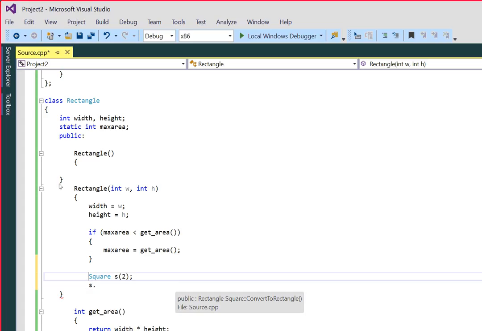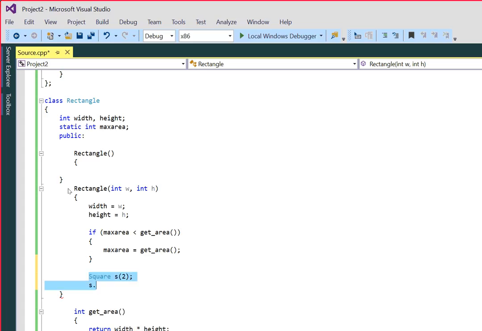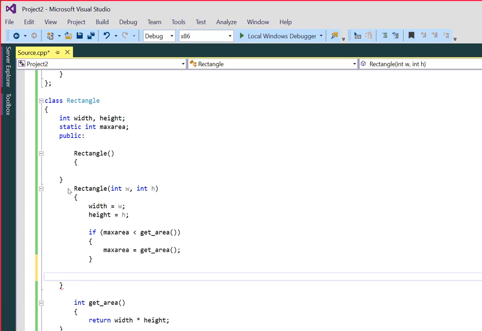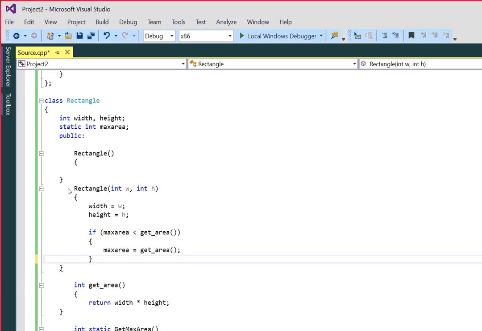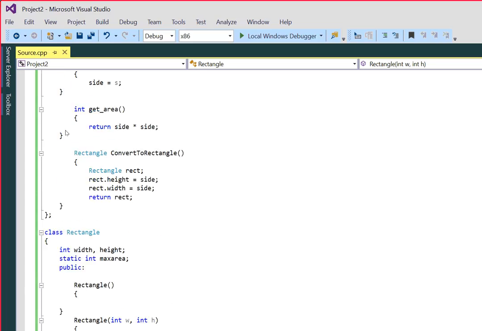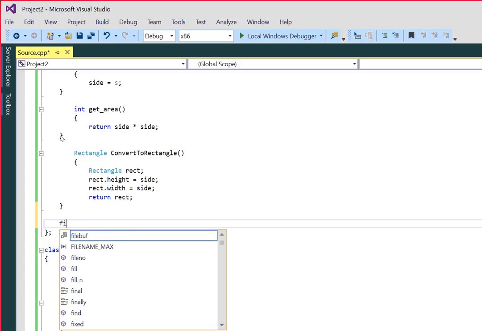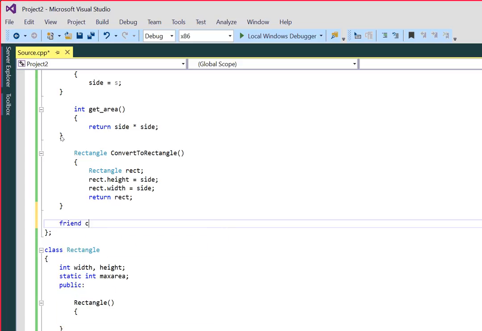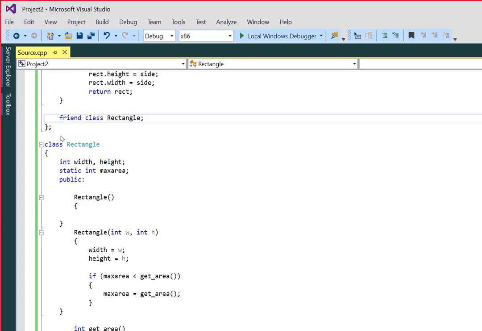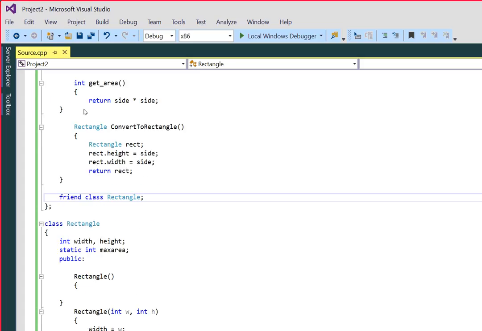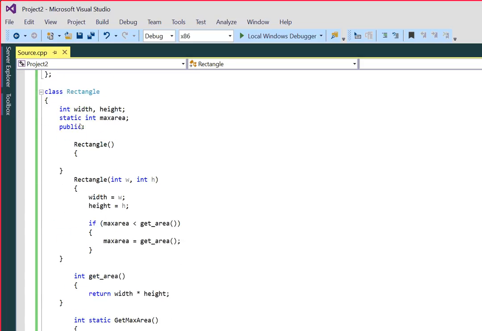You only define square as a friend of rectangle, but not the other way around. So if you want to have access, you can define that also. Friend class rectangle. Then rectangle will also have the internal visibility to square.